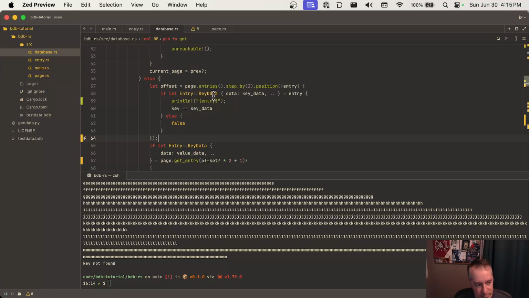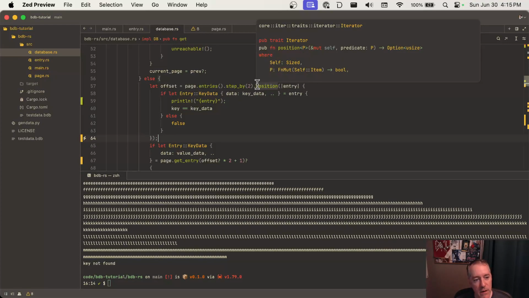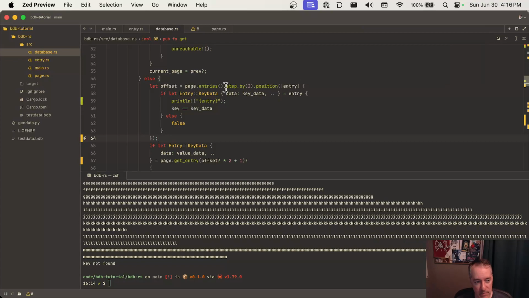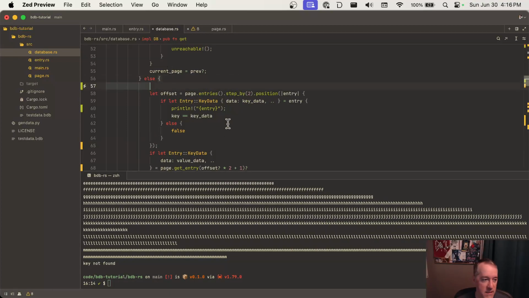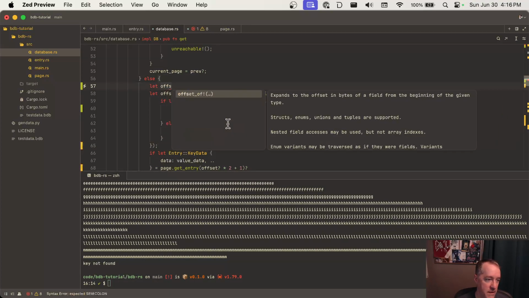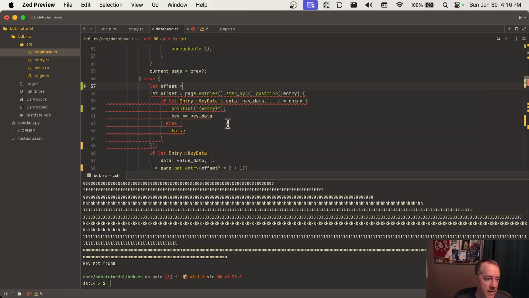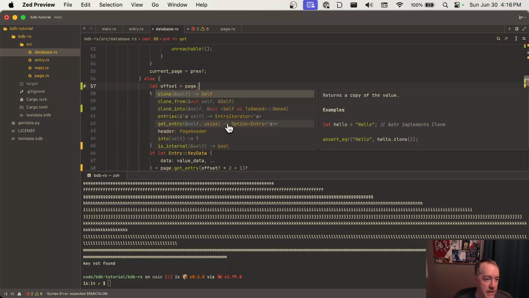We could do, rather than position, we could do enumerate with find map. Let's sketch that out. Okay, so let offset, yeah, page.entries.